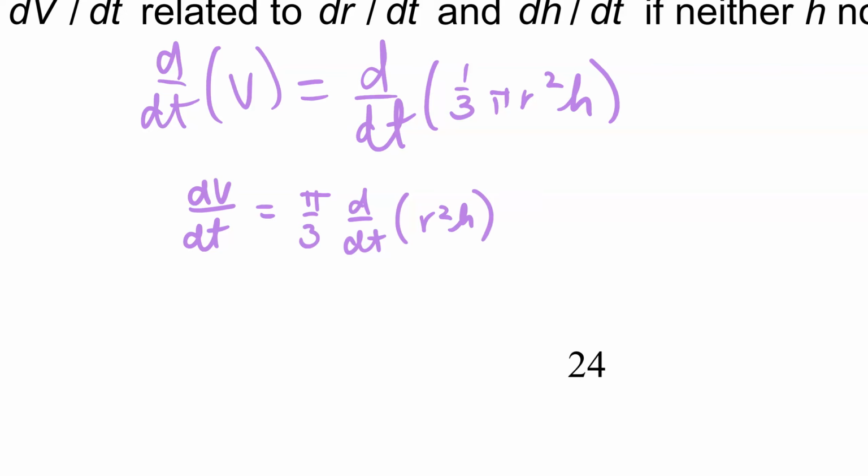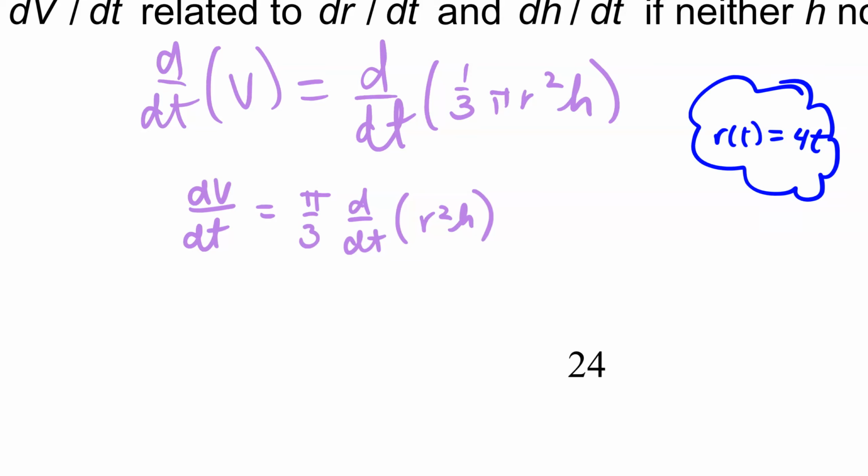I have two different functions, right? I have a whole function secretly where r is in terms of t. Maybe r of t is equal to like 4t. What this means is every second, the radius is getting bigger by 4, right? Maybe. This is secretly behind the scenes. We don't know the actual equation. In actual problems, I'll tell you, or this is what you'll be solving for. And maybe height is changing with like negative 1/3 t squared. So as time goes on, it gets smaller, but it's like exponentially shrinking or something, you know?